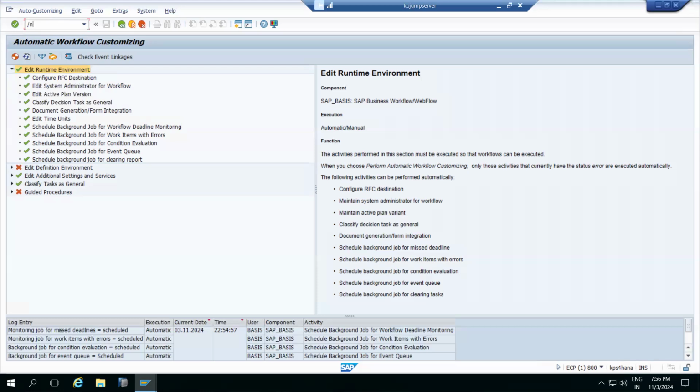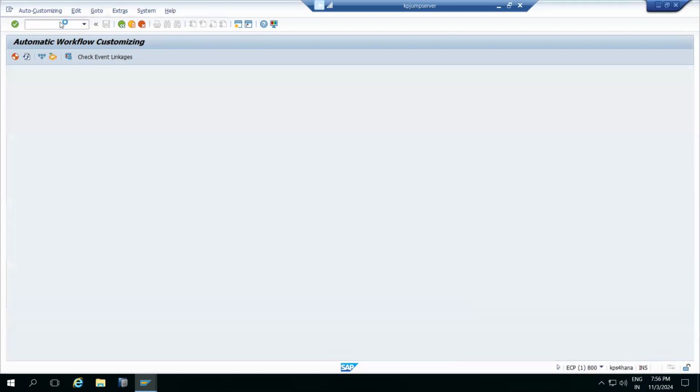And one more thing here, workflow activation. There is one more thing: SFW5, that is the SAP business functions activation.